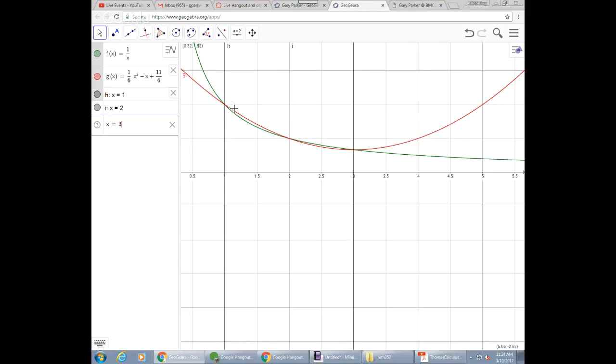Here, my parabola is an overestimate. Here, it's an underestimate. Okay, so there is some error involved in the approximation, but parabolas are super easy to work with compared to crazy things like 1 over x. When we tried to find a Riemann sum for 1 over x, we were unable to take its limit. We didn't know what to do with it. So we had to rely on other tricks like the fundamental theorem of calculus. But does the fundamental theorem of calculus always provide us with an antiderivative? The answer is it does not.